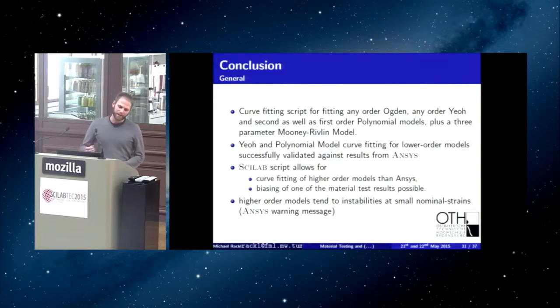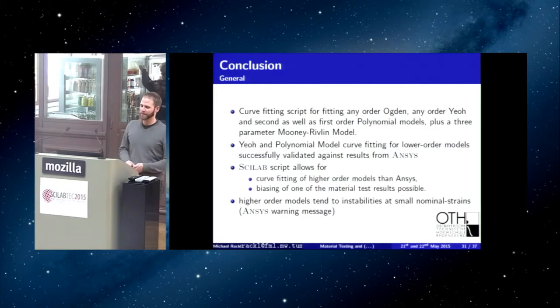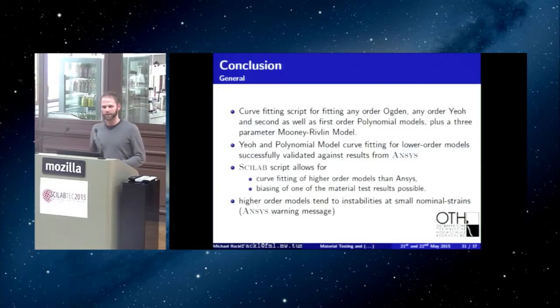And afterwards, we kind of got an idea why ANSYS just implemented a lower order fitting, because it appears like most higher order models are really unstable and there is no use for them, because it looks nice, you get a great fit, but your computation keeps on crashing all the time. So from a mathematical perspective, it's good, but from the practical perspective, they're more or less useless.